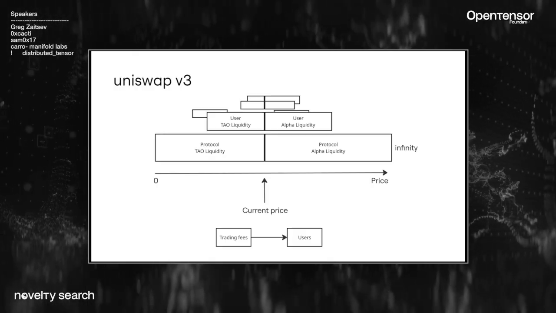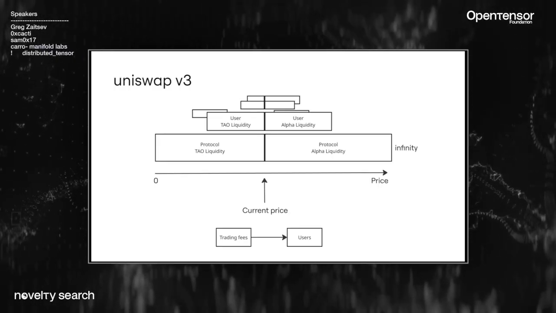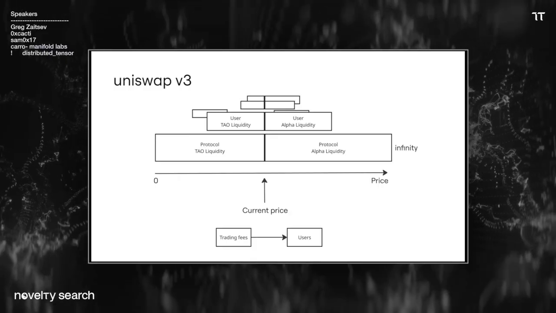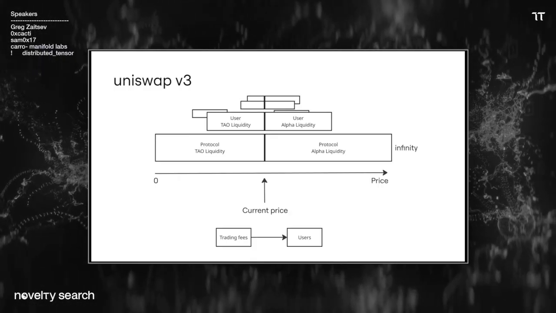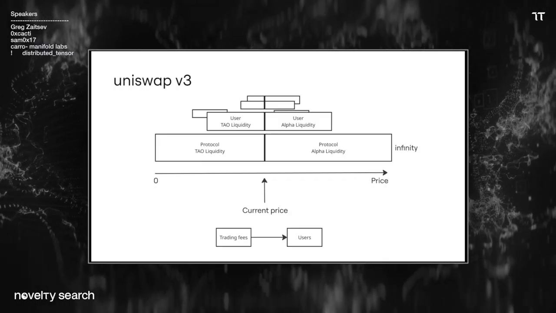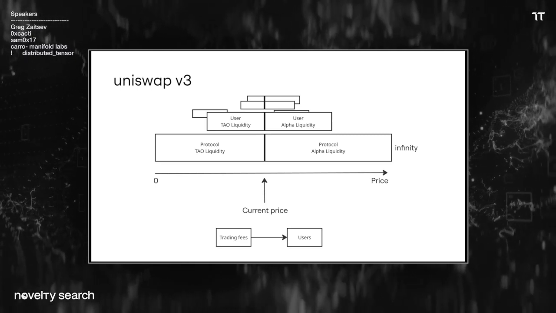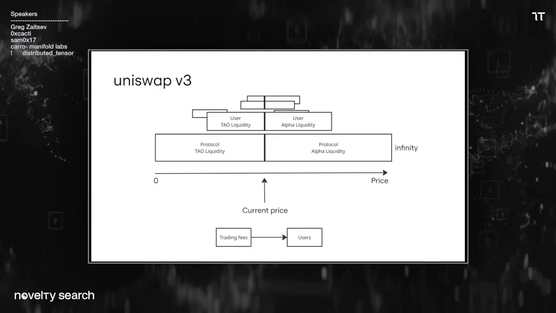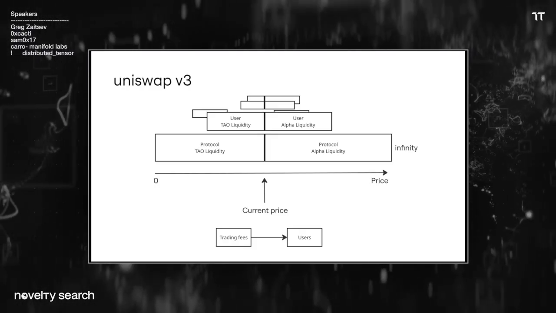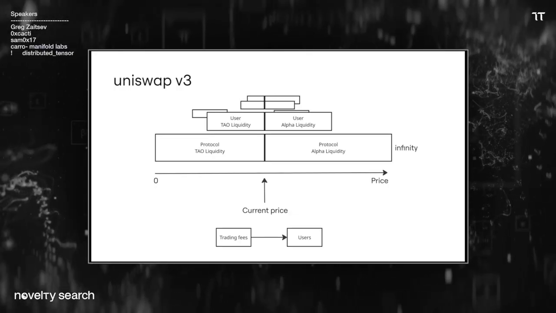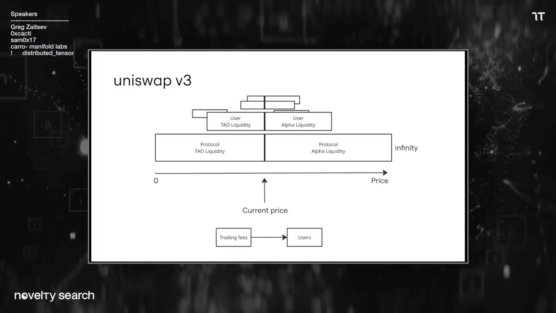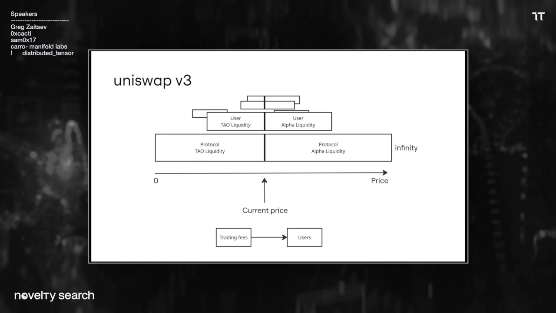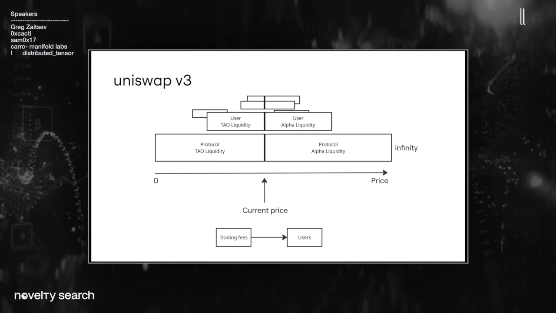Okay. So one question I have is what happens to emission? What does the emission landscape look like with Uni V3? It doesn't change. Liquidity will be provided from the standpoint of the protocol over the price 0 to infinity. So it will be exactly like providing on a V2 curve, but users can opt into providing liquidity over narrow ranges. We have started to have conversations around potentially having the protocol provide liquidity at different ranges, potentially to mitigate effects of things like root selling or achieve other goals. Those are probably a ways out before we get comfortable enough to do that or have enough hard research to support doing that. But for now, it does not change.